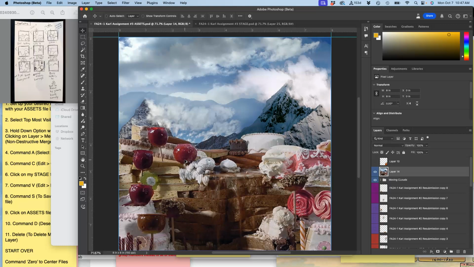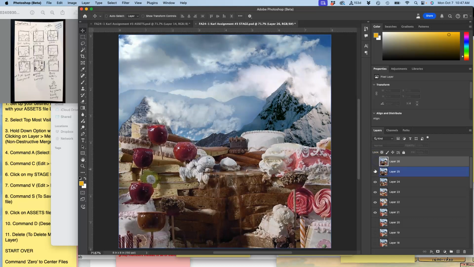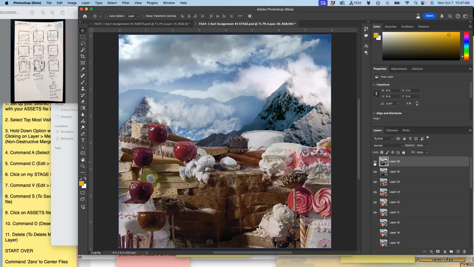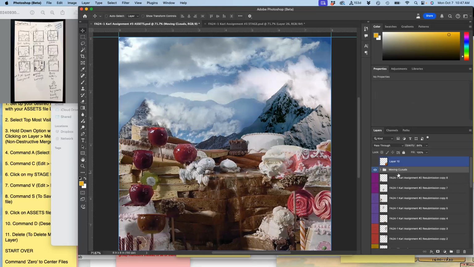All these subtleties will really make a difference in the playback of the animation. Like if I never moved that land back up, you wouldn't be able to tell in a storyboard, but you would be able to tell as it played in animation. Command A, Command C, click on the stage. Command V, paste it in. You see that little wobble as all the stuff gets pushed out. And now I just need to make the clouds move.